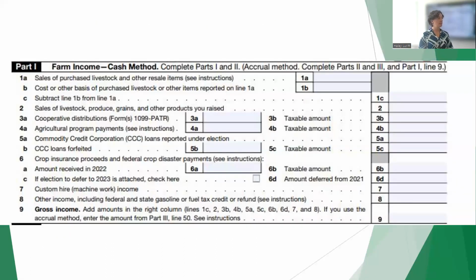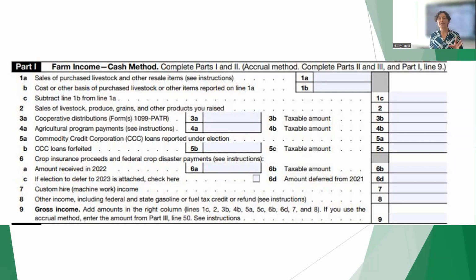So it's 4A is where you would put what you received, and then is it the taxable amount? Is that where it would be? So you get your $5,000, you spend $10,000, let's say $8,000, right? So then you're the taxable amount. I see what you're thinking, but that's not how the form works.